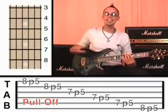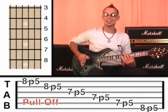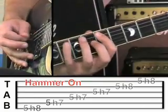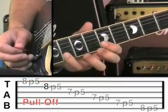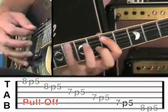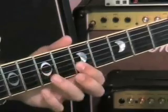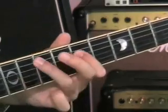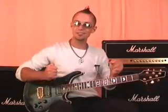Okay, now again, it's easier said than done. A lot of my students will take a good few weeks really to practice that and get it sounding nice and smooth. So I want you to be able to hammer on all the way through the scale and pull off all the way back. Excellent, and you can build the speed. Okay, I'm going to leave that up to you. That's your responsibility now to go and get on with it and build your speed and build the flexibility of your fingers and really get them used to playing.